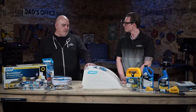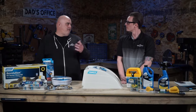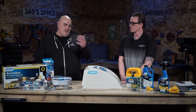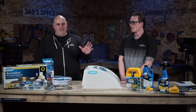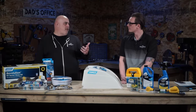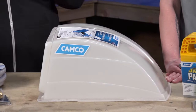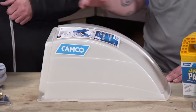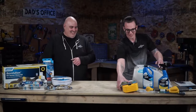We've just got the one on ours, so I'm just going to install that. And we were caught a couple years ago on a camping trip where we had the vent up. We weren't at the camper and a little bit of rain got in, not too much, but just peace of mind, right? If you want to leave the vent open, if it's nice and warm out that day, but it could be a rainstorm coming, you never know. Takes the worry out of it. Absolutely. You always want to make sure you're covered.